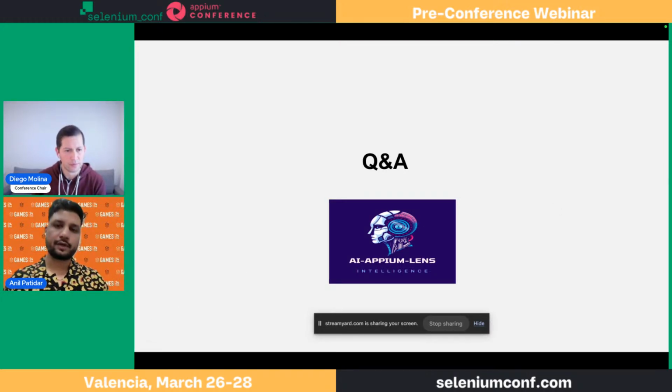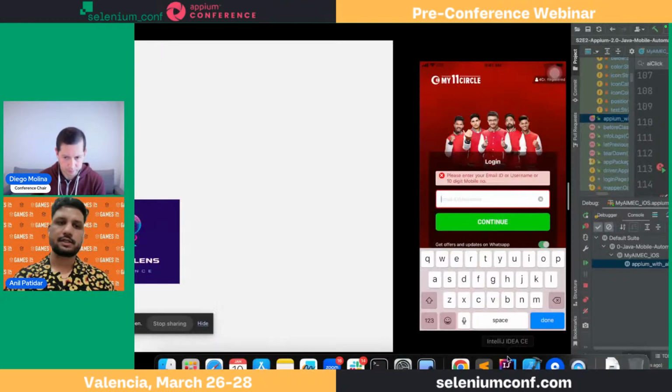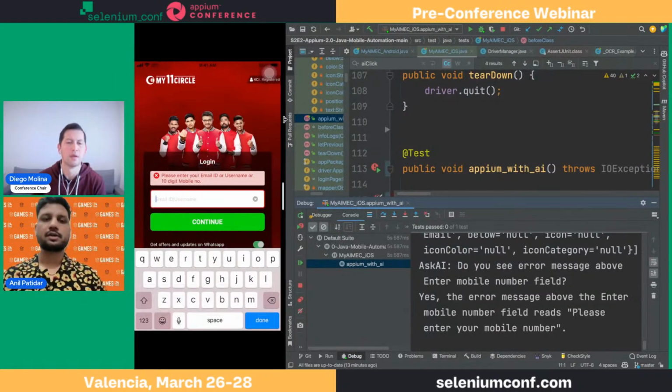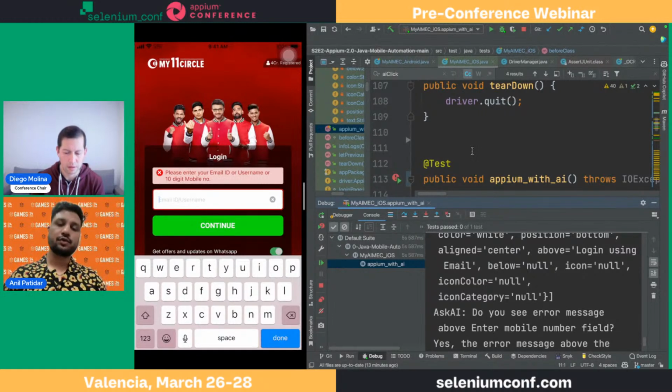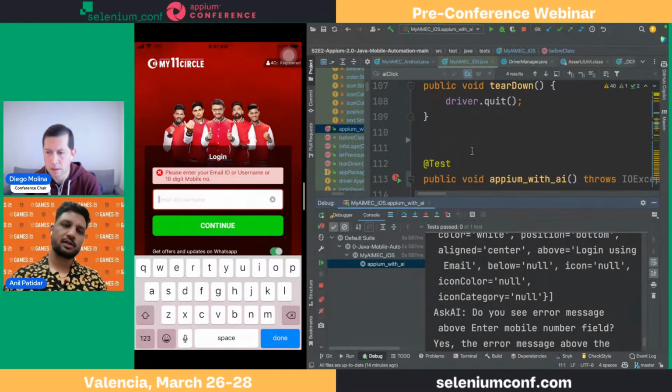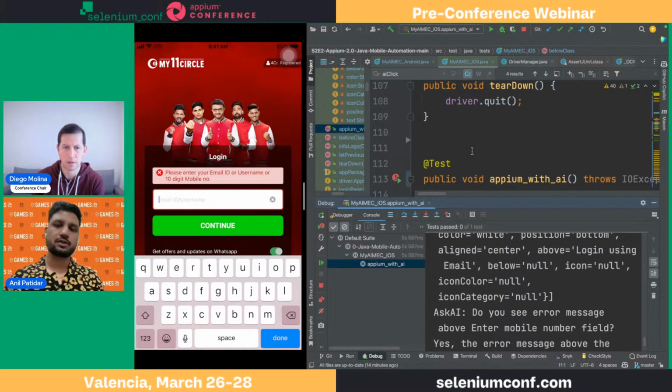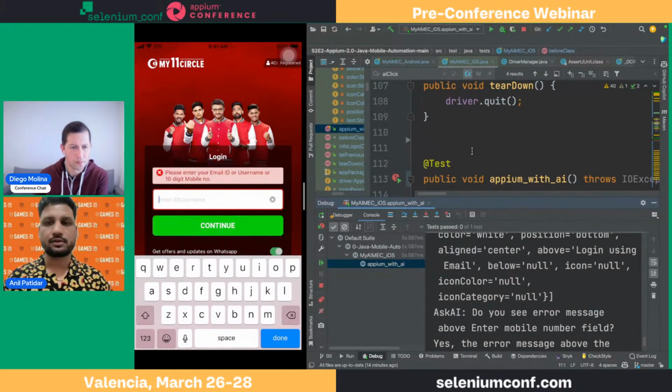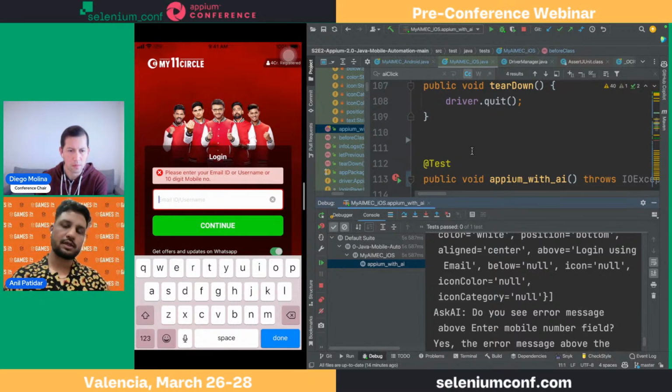So Diego, we have started using it for our product, which I showed here, which is this My Loan Circle, and it is pretty much working for us. There could be a few enhancements required that will come in a few days if required. But as of now, it works so smoothly with the framework. And the good part about this plugin is that it doesn't require much framework level change. It is easy to use with the existing automation framework.